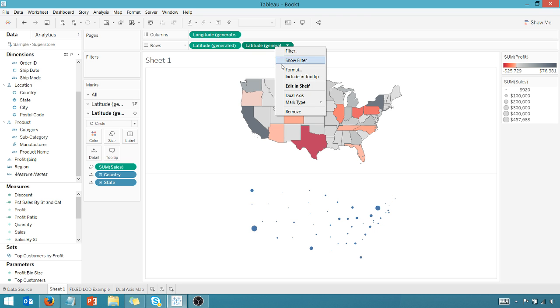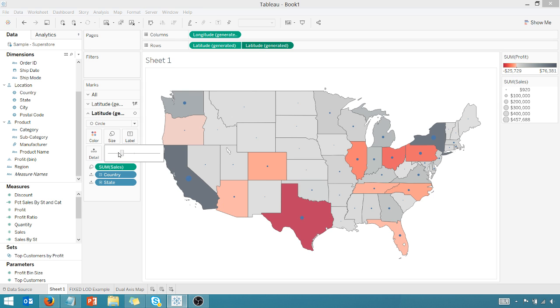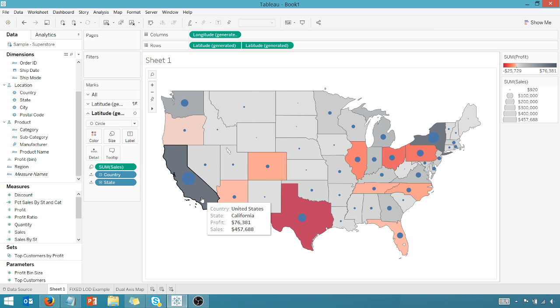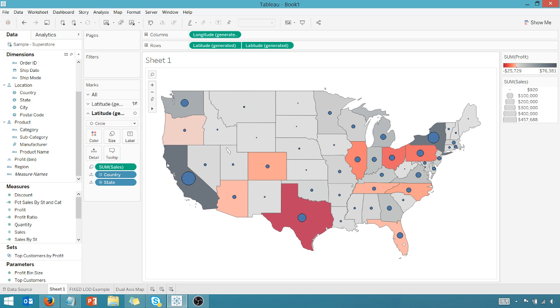So I'm going to go over here, go to dual axis, and as you can see, we have both of our visualizations layered on top of each other. I can go in here to size and just play around, make the size a little bigger here. So our size represents sales, and our color represents the profit. So good deal. This is a perfectly good visualization in and of itself. I could actually go in here to color. Let's make the borders black there. I'll give you a little solid border there.